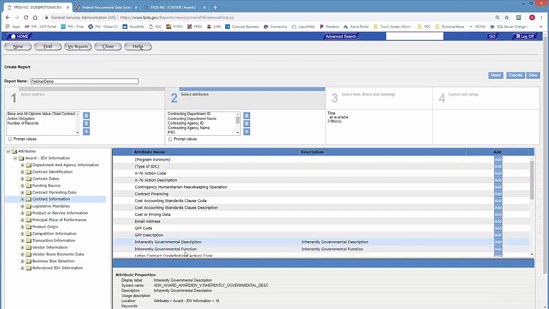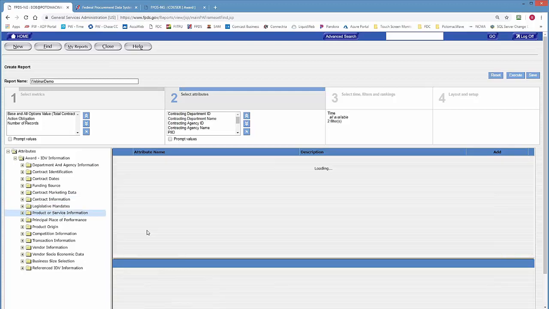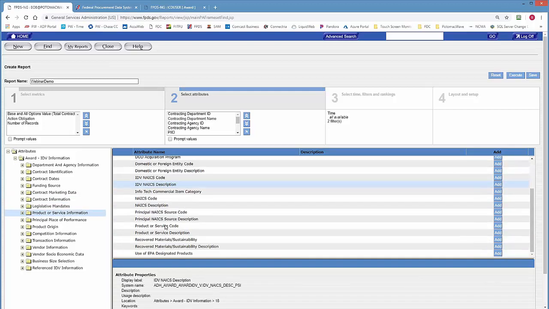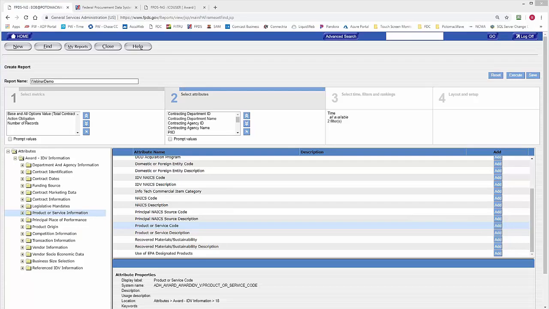What I'm saying is, based on my analysis of use of it, just the code doesn't work. Because what they did was they tried to jam in the code from what used to be coded in the description field. It hasn't been working well. I also want the product or service information to make sure that I'm picking up a service. Okay, I think we got that down pretty well.